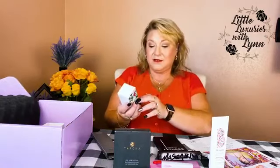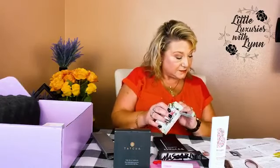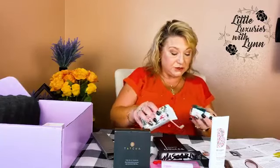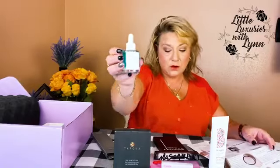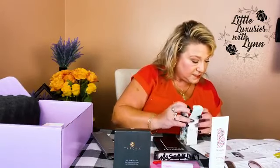And then we have Herbivore Botanicals — I think this is the blue lapis tansy face oil. Forget what you've heard: using a face oil, especially this one from Herbivore, on combo or oily skin is a total yes. The clarifying formula uses a blend of blue tansy, cuckoo oil, and jojoba oil to balance oil production and soothe redness without drying you out. The retail value is $72 — wow.